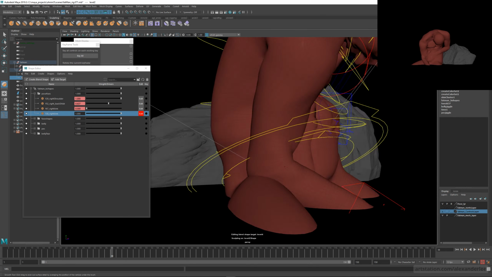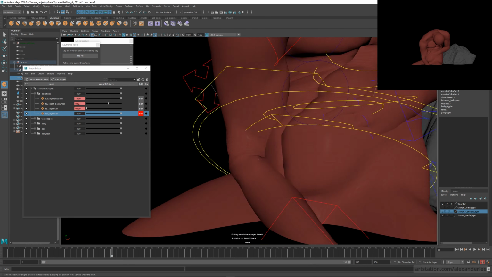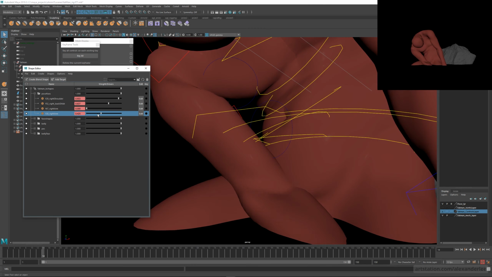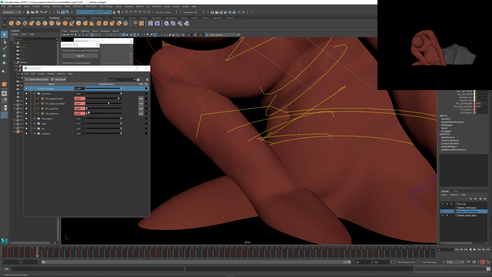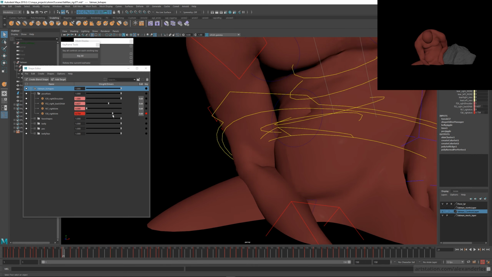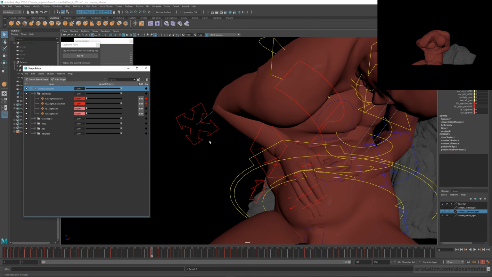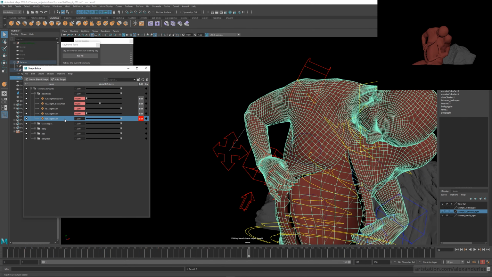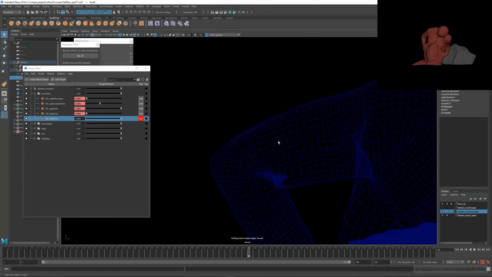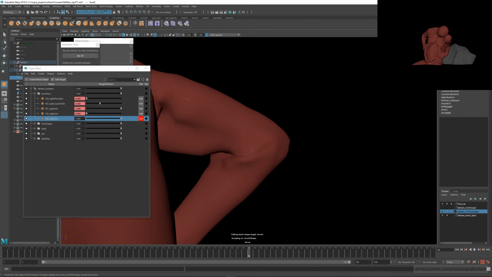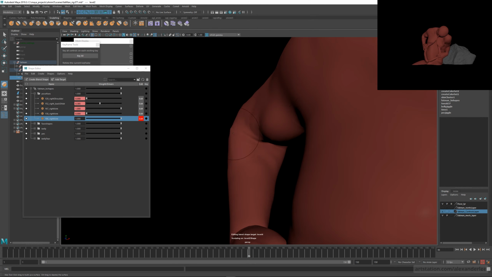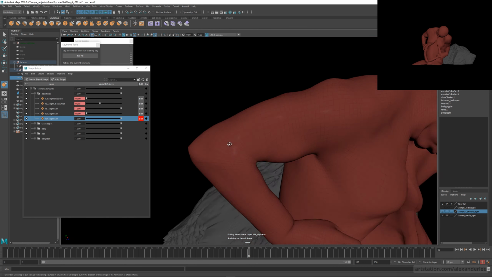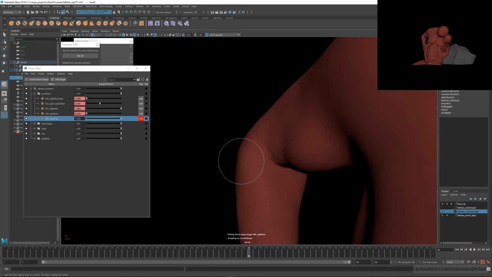So here I'm just fixing the ridge muscles on the arm. This tends to be a pretty critical spot when the arm is bent. And just setting keys for that as it fades out. Now I'm using soft select to pull out those vertices. And the sculpting tools in Maya are not really great. They work all right for this. But again, it's just something to start with that we can go over later in ZBrush.